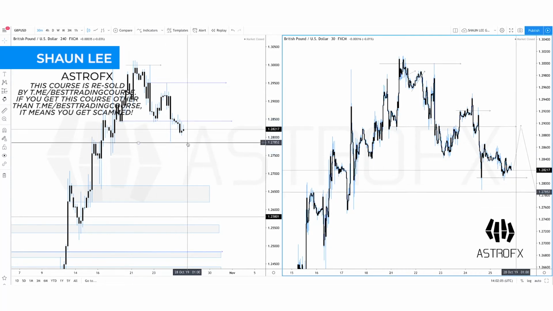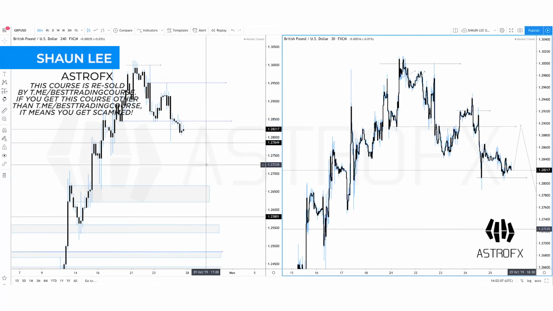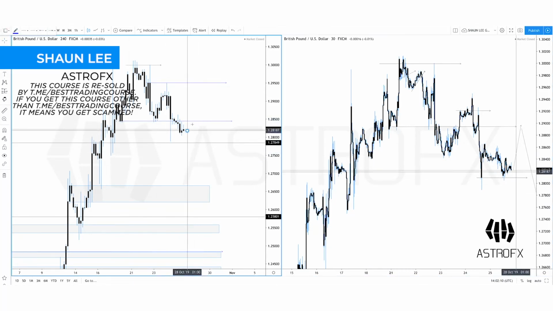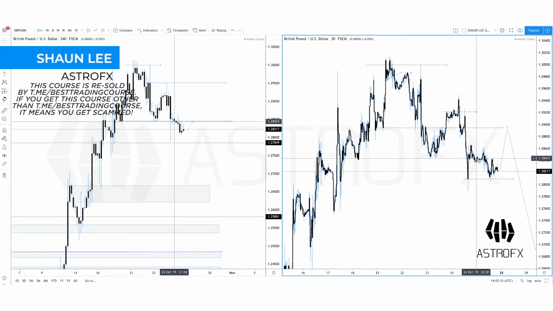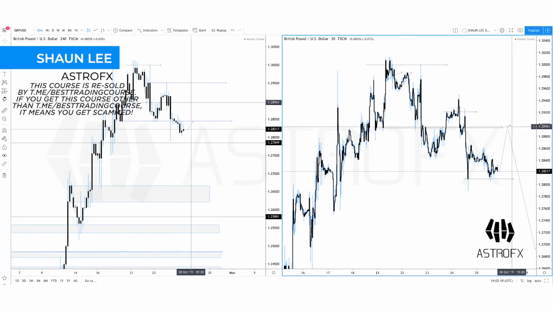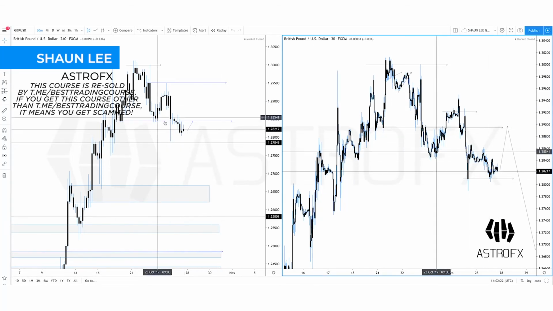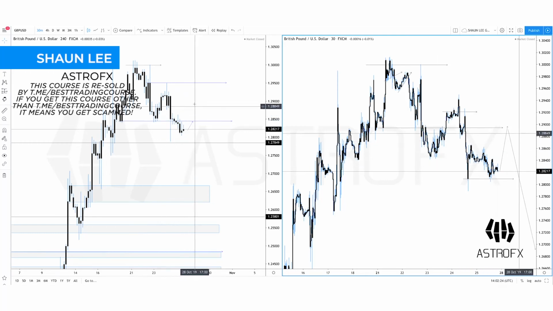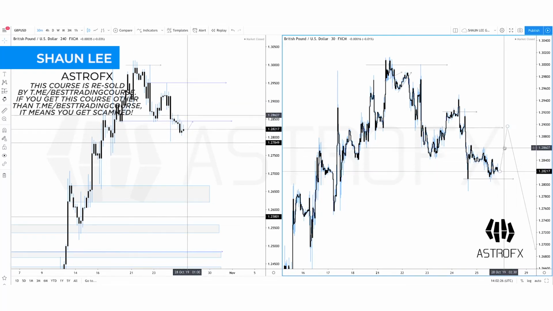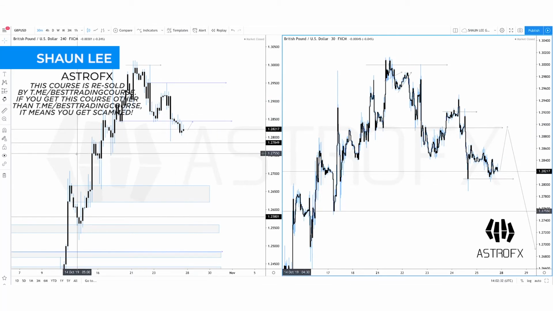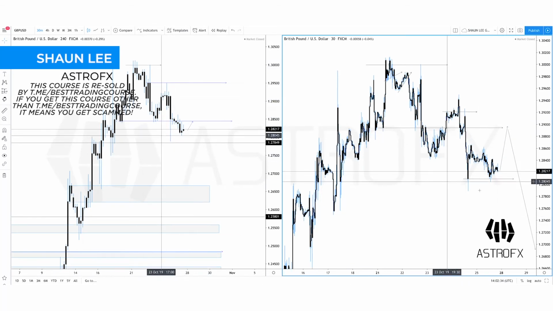What I'm expecting pound to do is we could bump our head here once more. We could maybe breach it a little bit on the intraday. That's why it's great to read the intraday and have our intraday markings on there as well as the 4 hourly, because anything we miss on the 4 hourly or these spikes that may go through may form as beautiful price action setups over here on the 30-minute intraday chart. So we have the intra-week on the left, intraday on the right. They have to work hand in hand.